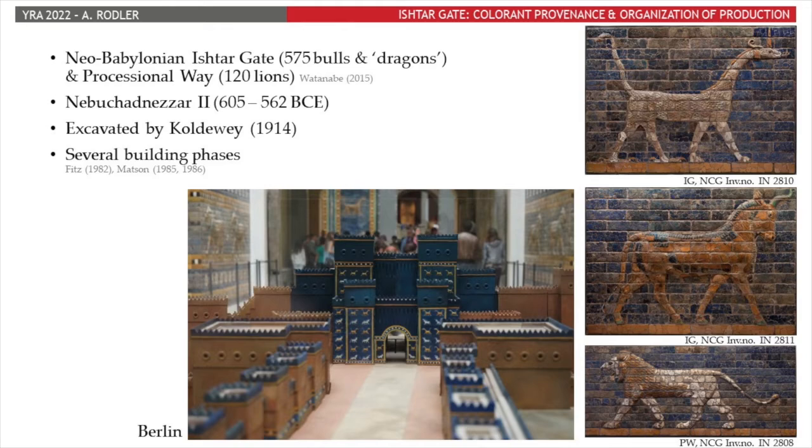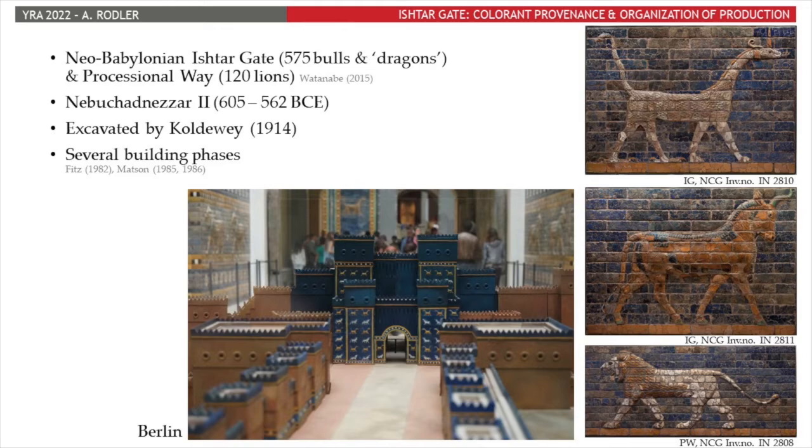It is estimated that over the whole Ishtar Gate, there were around 575 bolts and these dragon creatures, the uppermost one of the three panels. And on the Processional Way, there were around 120 lions that were walking away from the gate, so towards people coming to the gate and visiting. These were excavated by Koldewey and published in 1914.